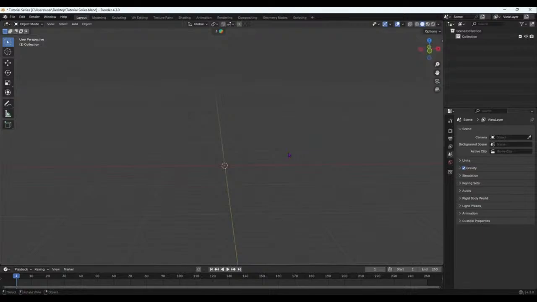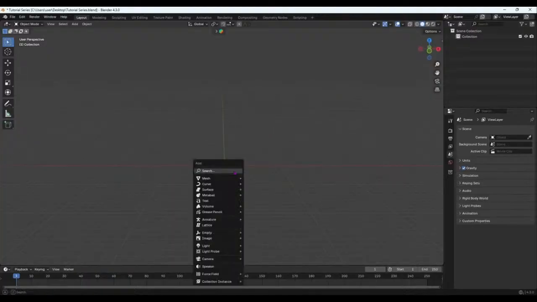So what is modeling? So basically you start off from a basic primitive shape and then you build on it using your edit mode and some modifiers. We're going to look at modifiers in our next video, and if you don't know what the edit mode is, check out my last video where I show you the basics.